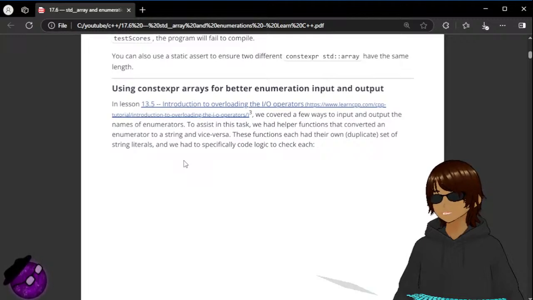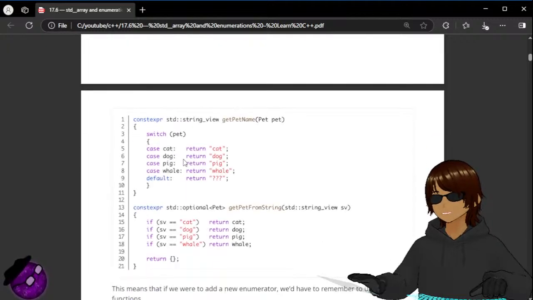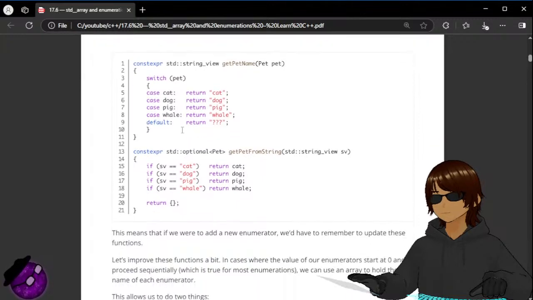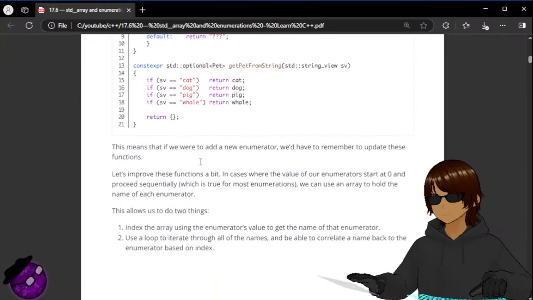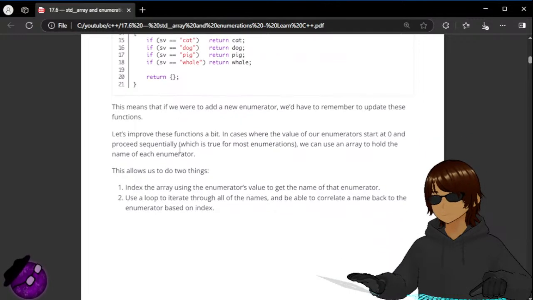These functions each had their own set of string literals, and we had to specifically code logic to check each. So switch, case cat, case dog, case pig, case whale, then default. This means that if we were to add a new enumerator, we would have to remember to update these functions.